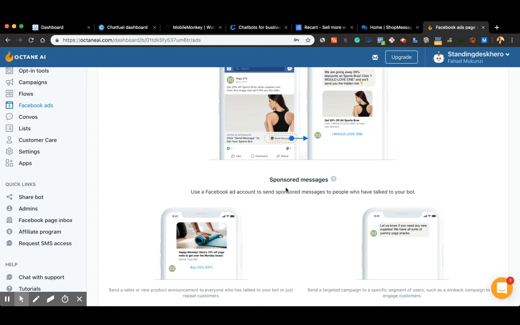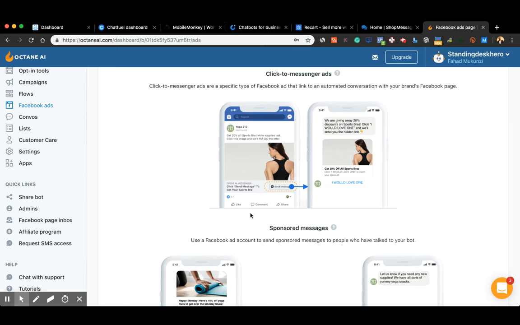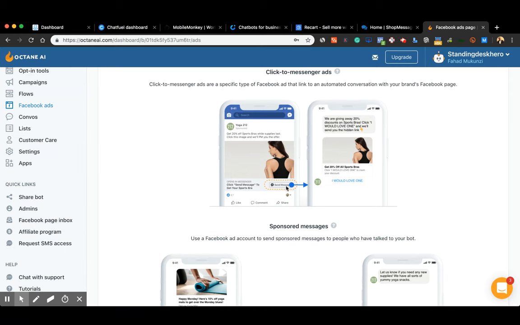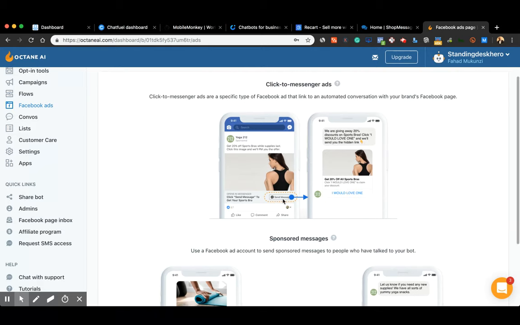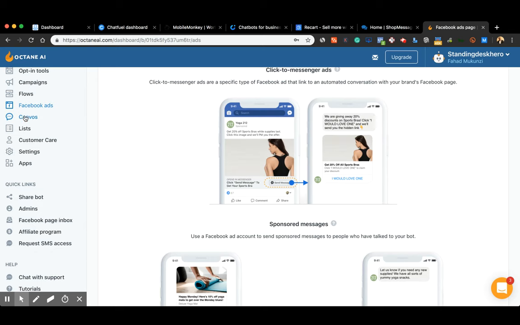You connect that ad to some of the automations that you've already created in Octane AI, and every time people click on that ad, they go to Messenger and can become subscribers, and also from Messenger you can drive them to your store. But the key here is to make them your subscriber or give them an offer inside Messenger so that you can keep connecting with them over time.